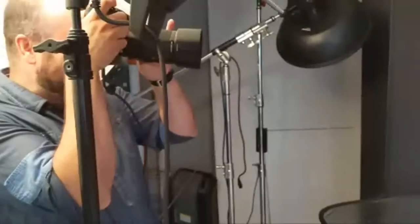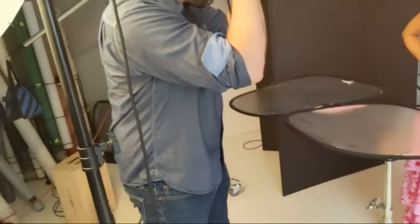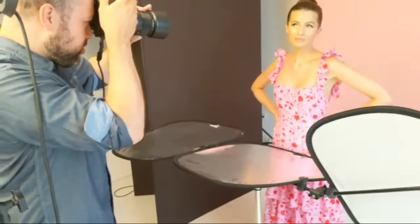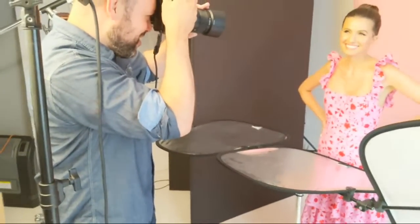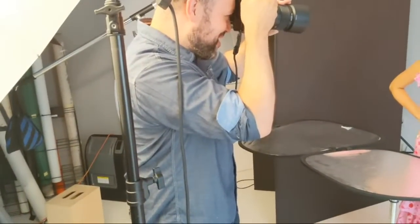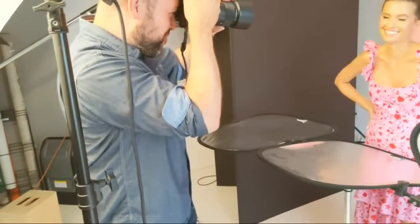All right, so I'm gonna try with the macro here. I'm gonna get in a little closer. Right out the gates, we're struggling a little bit here, because my lens is broke. It's blurry. Let's try this instead. When in doubt, just shoot. Wing it, just make it work. Oh, that's a great shot. That one was perfect, my headshot. I love it. It's gonna be the one.